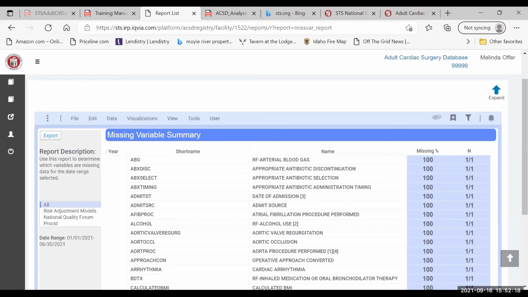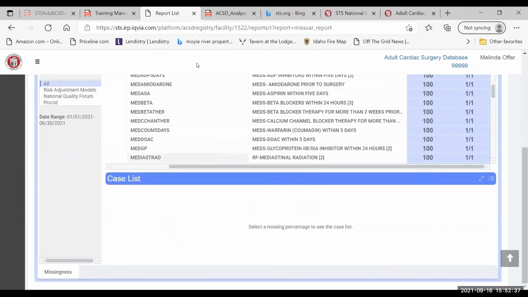But when you find, for example, let's say you had something in the NQF, like a pre-op beta blocker, and you go in there and see, I don't even know if it'll be in here or not, med beta blocker, there it is, within 24 hours. It's telling you 1 out of 1 case is missing.